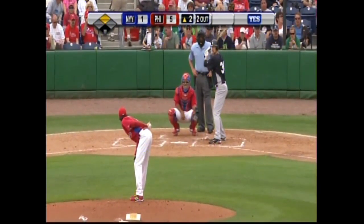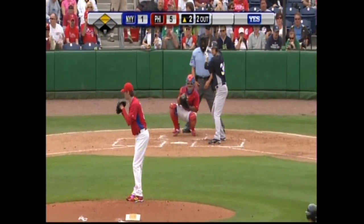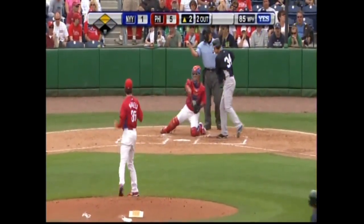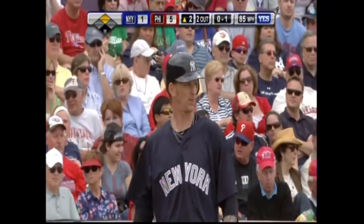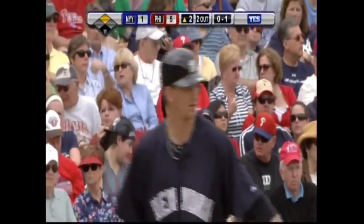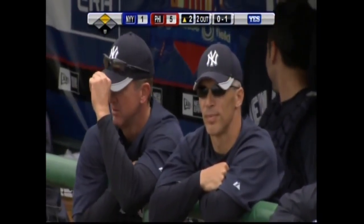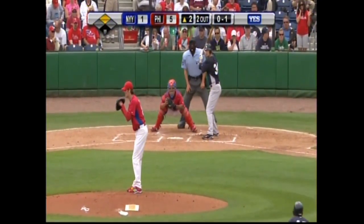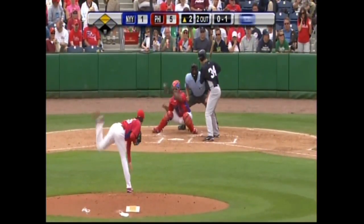Well, AJ, if last half inning is any indication, might be swinging with a little anger here. We'll see. You know what the instructions might be? Now remember, the Yankee pitchers probably have not swung the bat all spring. And the last thing that Joe Girardi wants is something to happen to an oblique muscle, turning the body with any ferocity whatsoever. Let's see if he is actually up there to swing the bat or not.